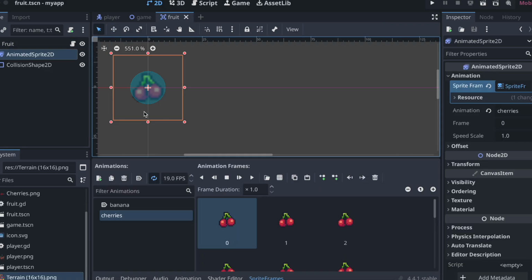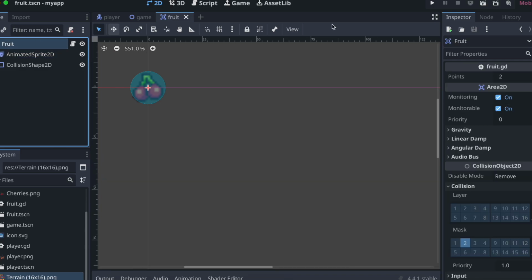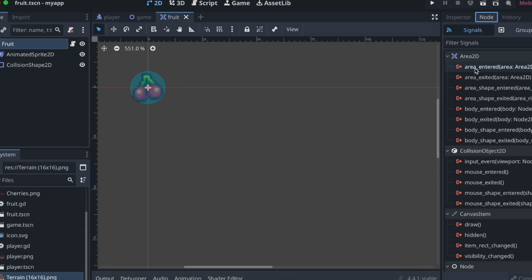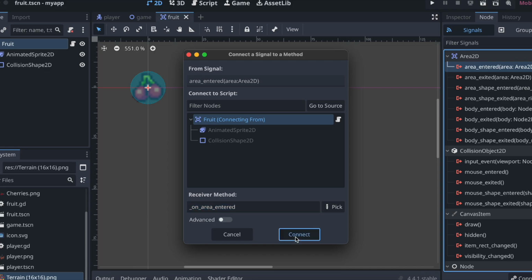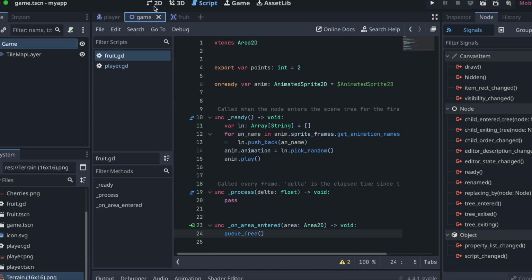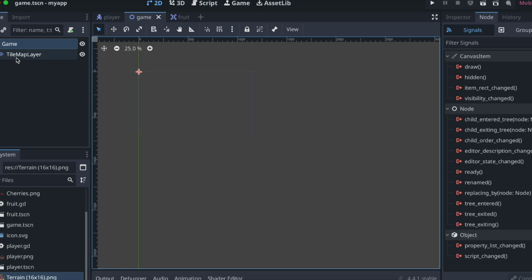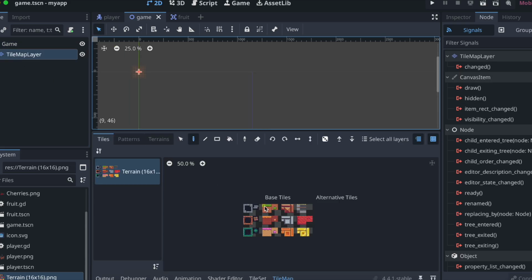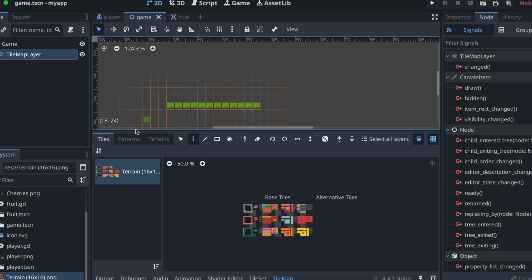One thing which I forgot was, just go to your fruit. Okay, go to your node and just make sure you add this signal as well, connect. Okay, I'll come back to the script later on, but let's just go to our game. Let's see if we are able to paint it at least now. I'll just select this. Here you can see now I am able to paint it. So I'll just draw it like this. Command S to save. Then let's just go to our script.